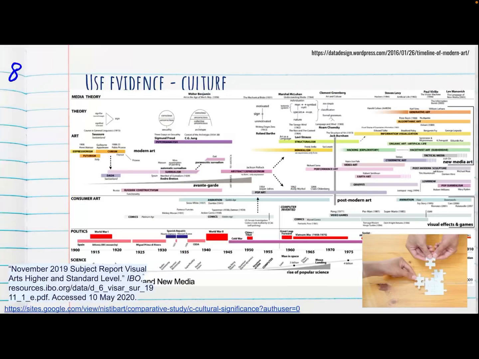Not all of those things will be relevant to the piece that I'm talking about, so I need to pick out which pieces are specific to the artwork that I am looking at. And I need to prove that this is evidence, this cultural phenomenon informs something in this piece. I don't need a full timeline of everything that was happening. I just need to know what is important to this piece.